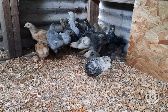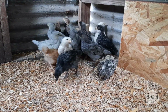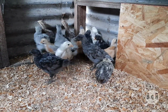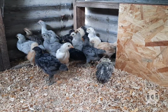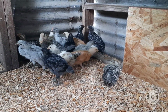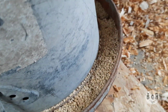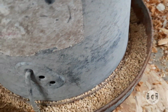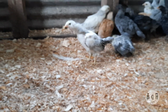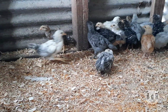It's been eating and drinking fine until today. And now it looks all hunched. It is getting around. It was over here trying to eat when I opened the door. I had scattered some feed on the floor. But it looks like they've been eating it because I had it filled up to the rim. I want to catch it so you can get a closer look. So I'm going to pause and I'll catch it.